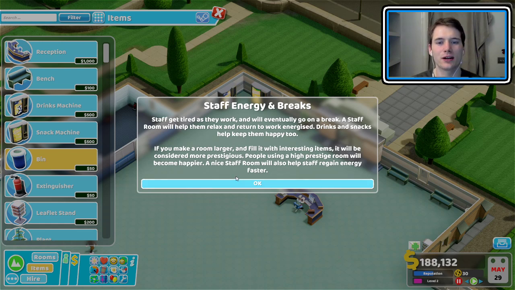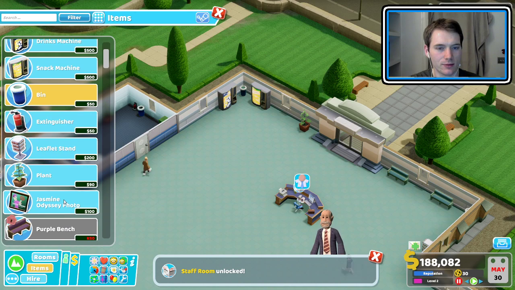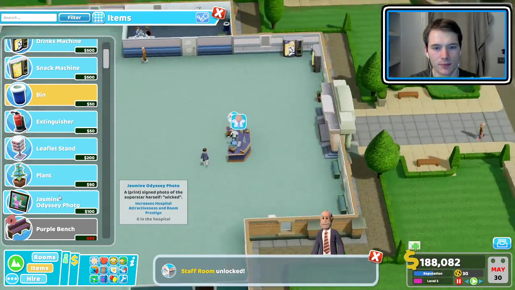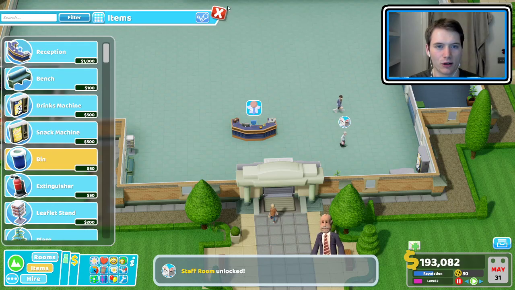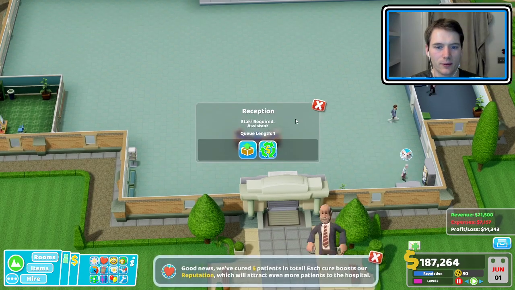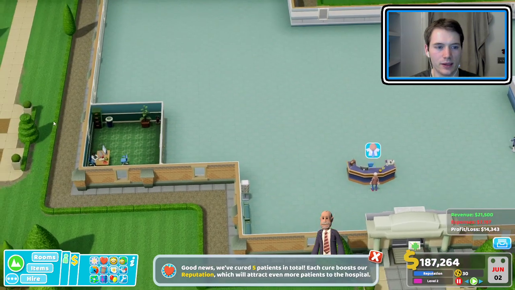Staff get tired as they work and eventually need a break. A staff room will help them relax and return to work energized. Drinks and snacks to keep them busy. Make a room larger, fill it with interesting items. I'll make a decent staff room. I care about my staff. You going on break? He's going on break. Yeah, my staff.